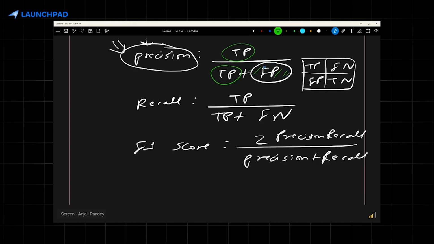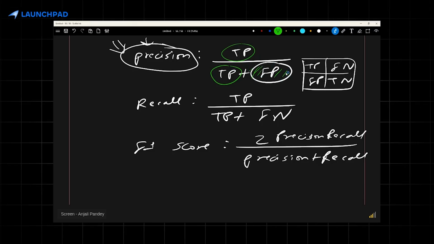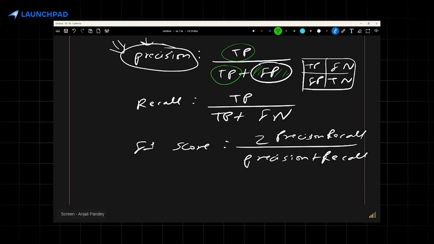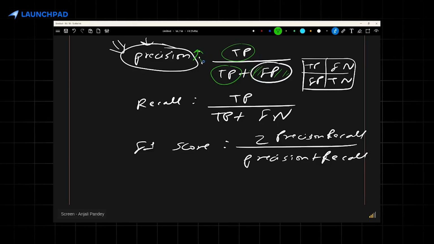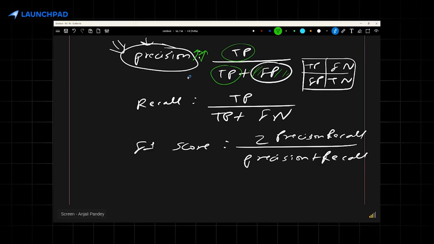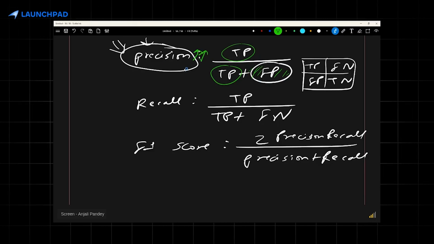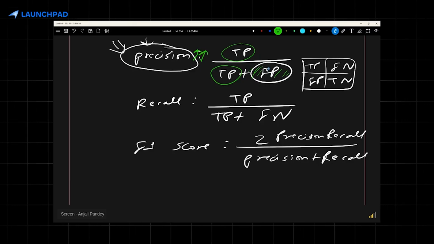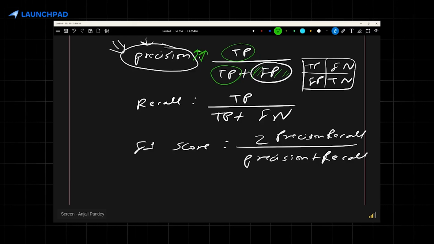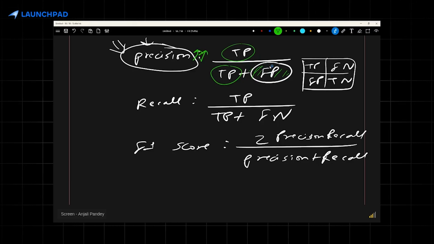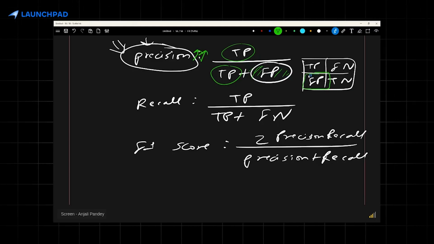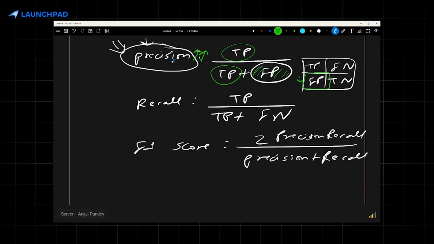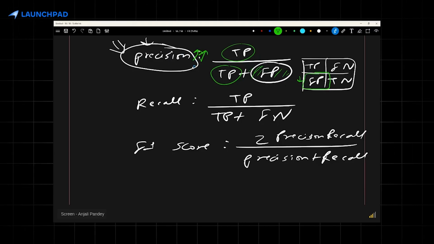This is the mistake that my model is making. If I'm able to reduce the false positive, then automatically my precision is going to increase. Just by looking at this formula, you can easily derive this. To improve precision, you have to reduce the instances where your model is making mistakes on false positives.